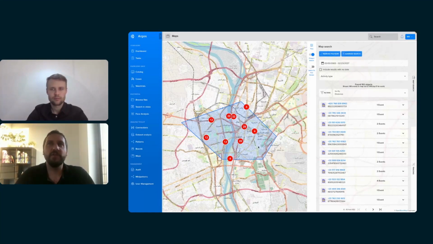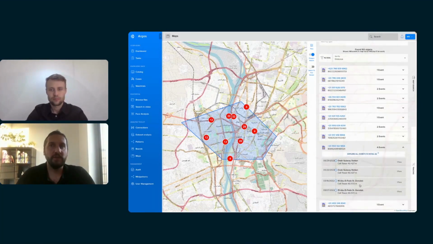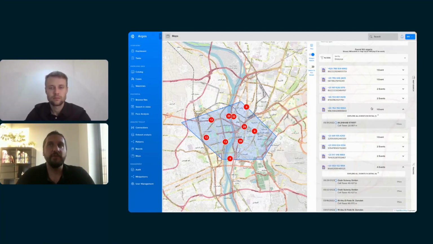And it is related to 102 SIM cards or phone numbers. Some of the phone numbers might be there multiple times, for example, this one, which is associated with 4 places or 4 events in those places. Some of them might be there just once. This is very useful to identify the targets of interest, and you may continue the investigation from the perspective of a specific subject as shown before. So you may focus on the whole network and all the other related objects to that target, the activity history, and the complete location movement of that SIM card.